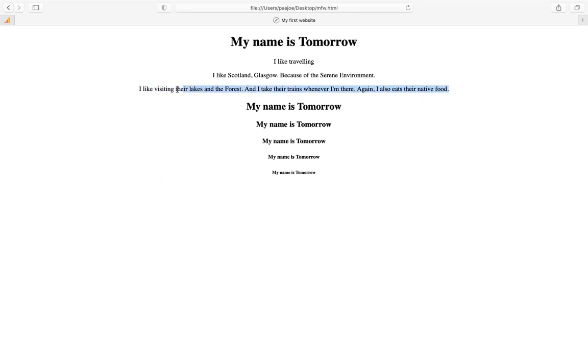For instance, now I want this whole thing in the paragraph to be spacious. For example, I want to write, I like visiting their lakes and the forest, and I take their trains whenever I'm there. Full stop. I want, in the same paragraph, for 'again, I also eat their native food' to come to the next line, but in the same paragraph.